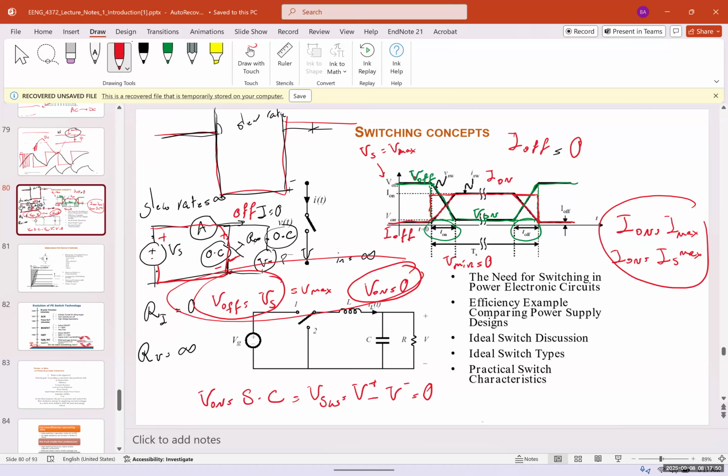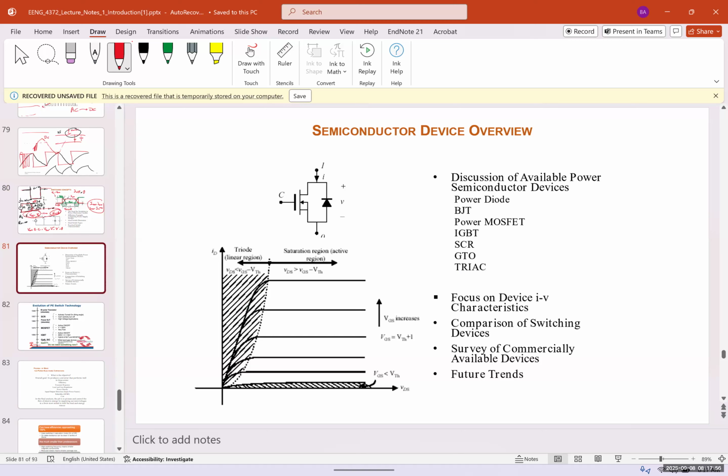Now, what type of elements do we use for switching? There are different types of elements that we use for switching. Do you remember what this graph was from electronics? This is the voltage current graph for a semiconductor, like a transistor. This is an example for a triode, very similar to a transistor. We had different regions in a transistor. For the VI, we had the saturation region, the cutoff region, and the active region.